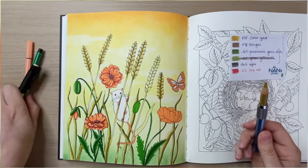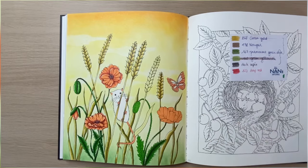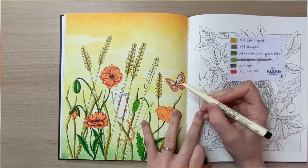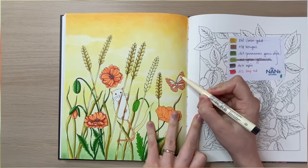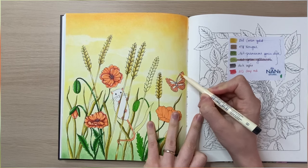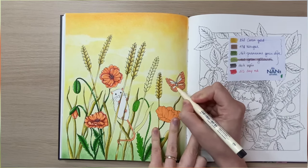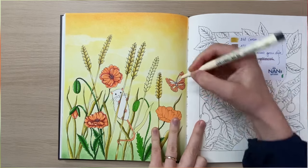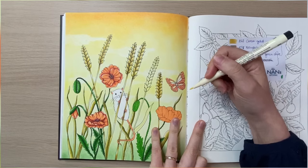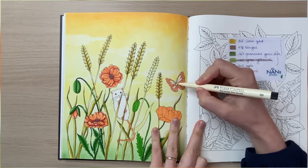Okay, so water-based markers. The only thing I'm going to base is a little bit of yellow in the flower, and I think I'm going to do just this, the first and the third section of the butterfly, and this as well, and yeah, maybe here in the middle of the butterfly as well.